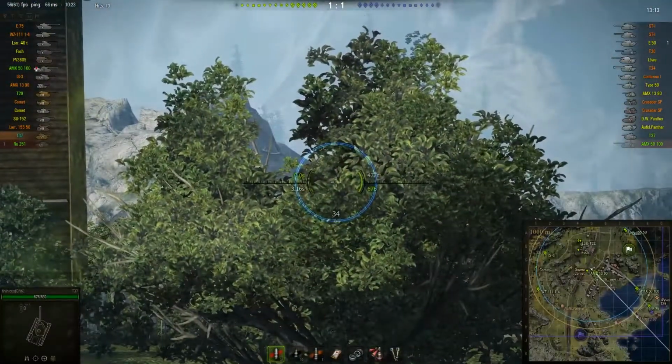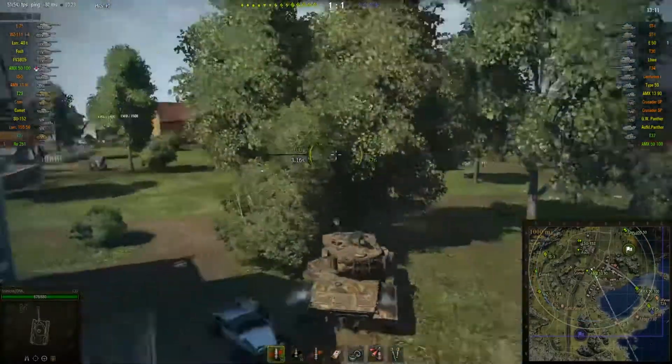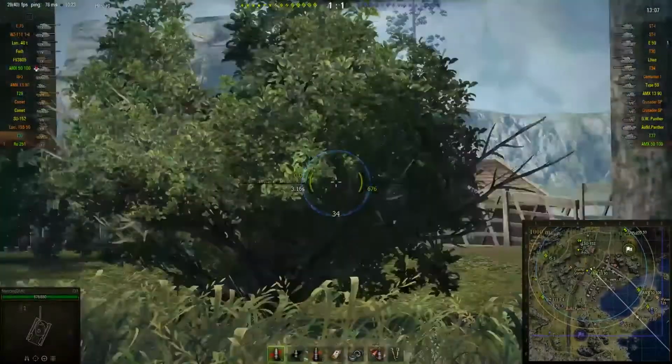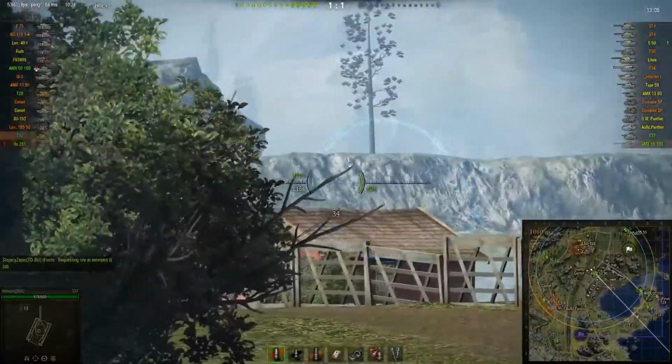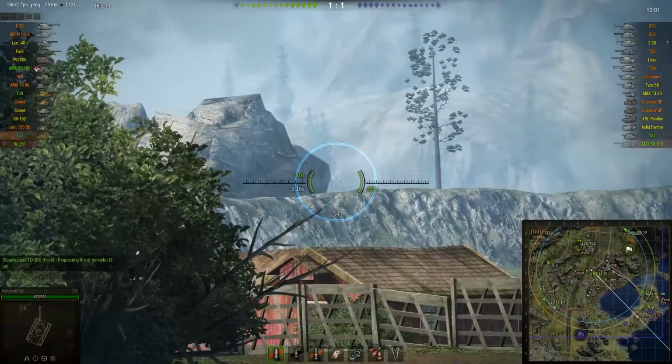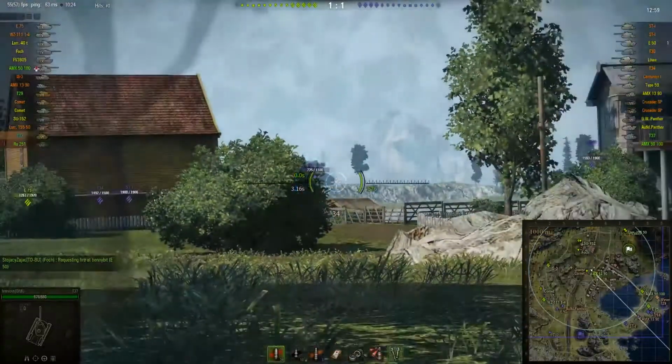Transitions across to the centre of the map, finds an AMX 1390. He's managed to pull himself forward behind a rock now. Finnicus still having a look, though. Going to try and get some shots through his side armour. Does see the 1390 again.